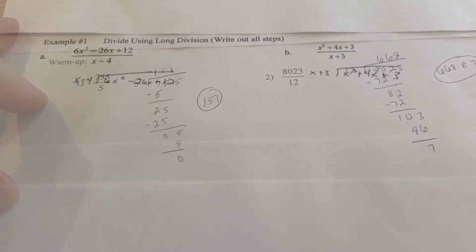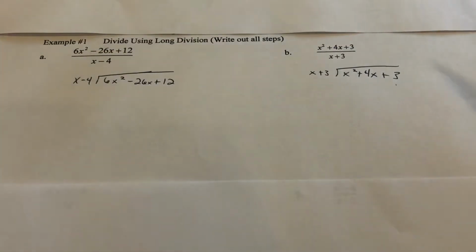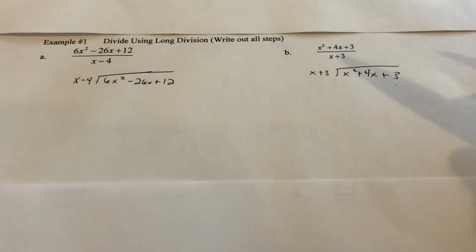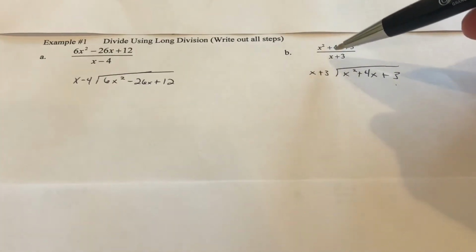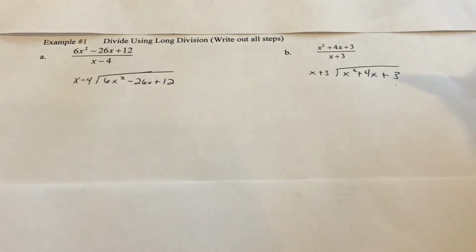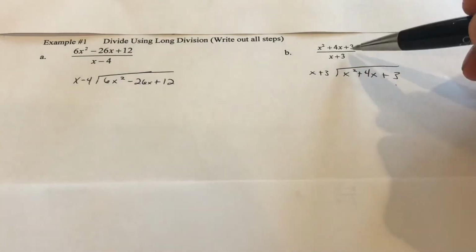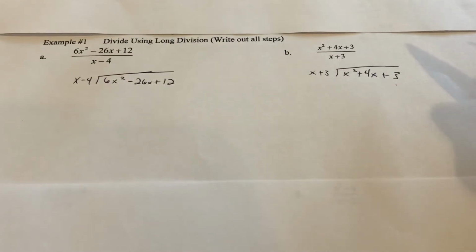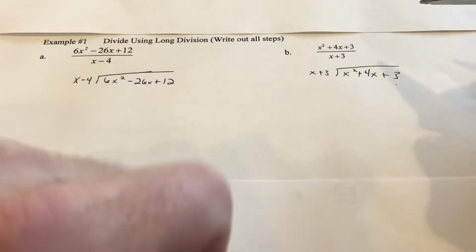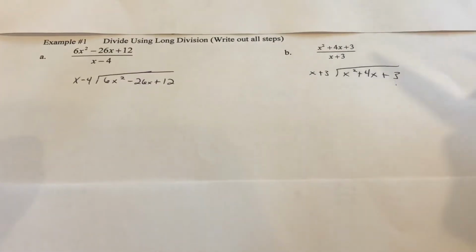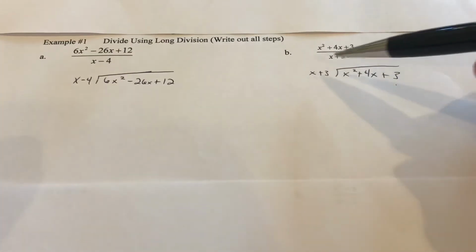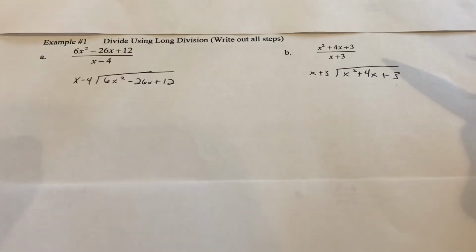Okay? You can follow the same process when you divide polynomials, all right? So notice one thing we're going to have. The degree in the numerator is going to have to be larger than the degree of the denominator. And that's the case in both of these problems. Now I'm going to start with B here because it's a little bit easier. And then we'll move over to A next, okay? So when we divide polynomials, we want to look at the first term of the binomial outside here. So we want to know how many times does x go into x squared, okay?